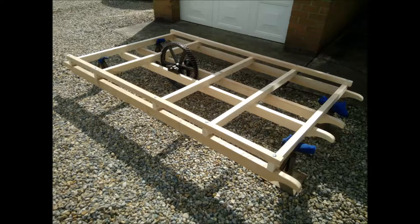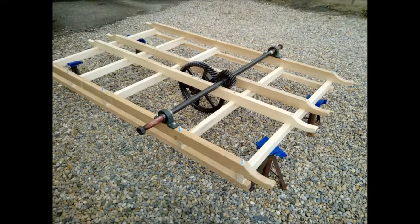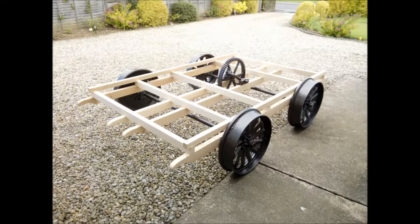Here you can see that the main chassis is complete and the crown wheel and bearings have been fitted. Next, I turned the chassis over so that I could work out the position of the drive axle and bearings, and this is just another view. Once the drive axle was fitted, I could measure from that to set the position of the other axle. Here the cart has been turned the right way up and the wheels fitted.